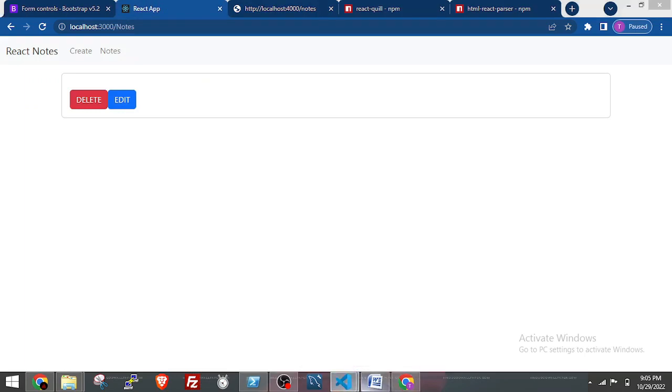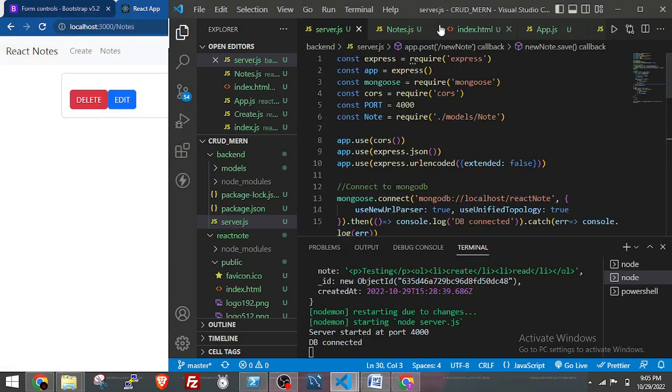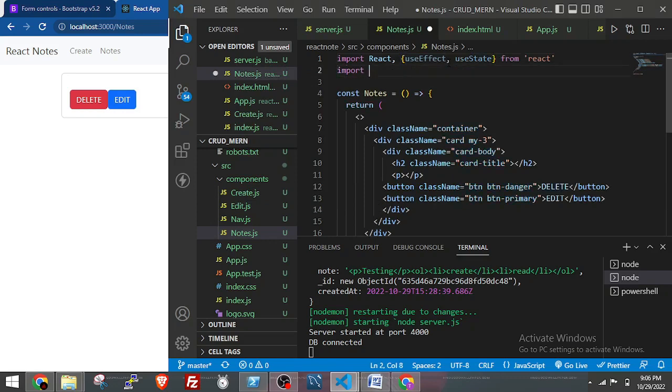To display it in our front end, now I will use the useEffect hook. Also, I will be needing the useState, and I will need the axios.